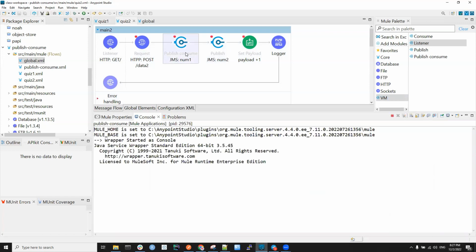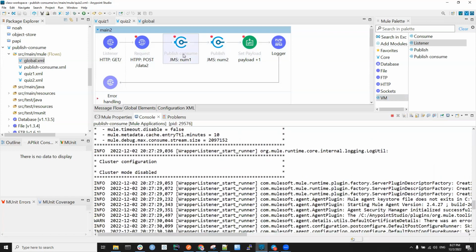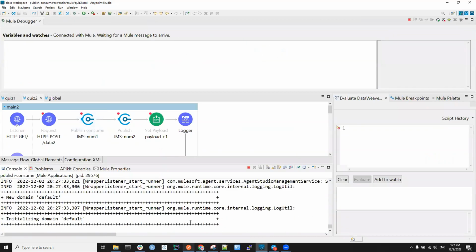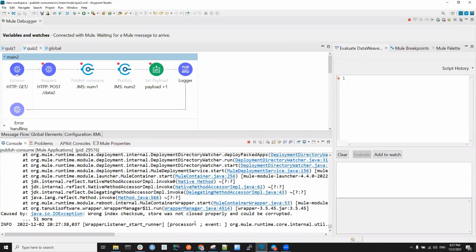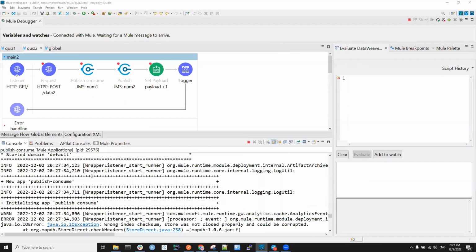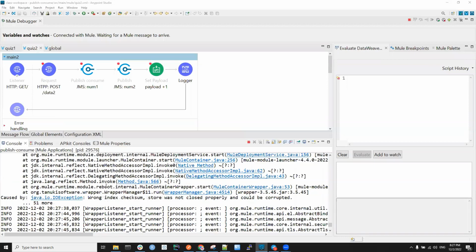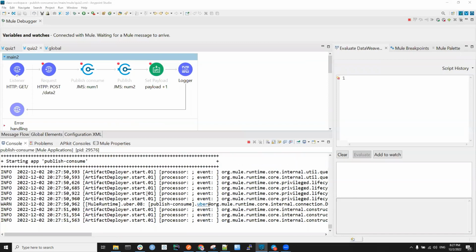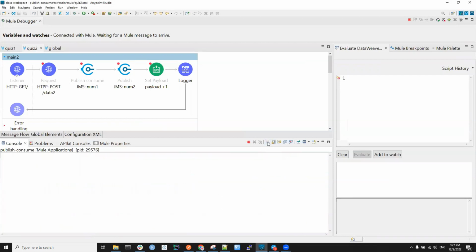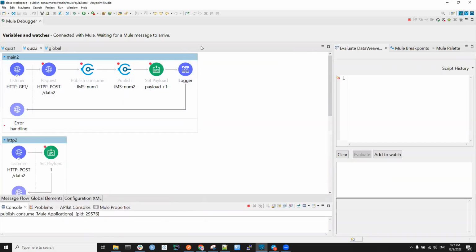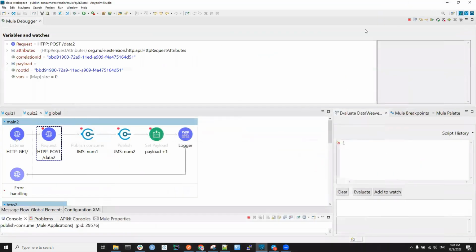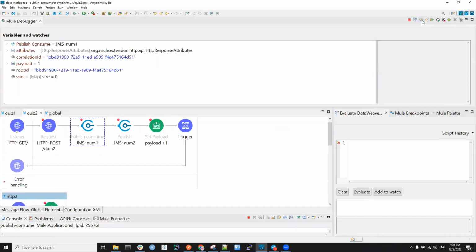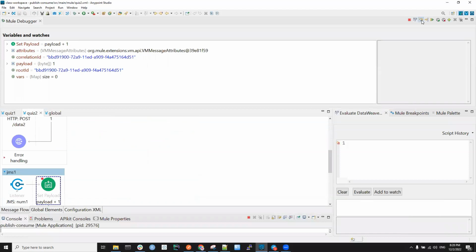Yeah, we reached here. We had a payload, this one expired and gave an error message. Okay, it didn't take much time. That's good. Is it deploying or giving an error? Since there is some error somewhere, that error should not matter. Okay, deployed. So clear this, and I'll bring this here. Let's send another request. So I explained up to the publish and consume. So I will quickly click next processor, next processor.